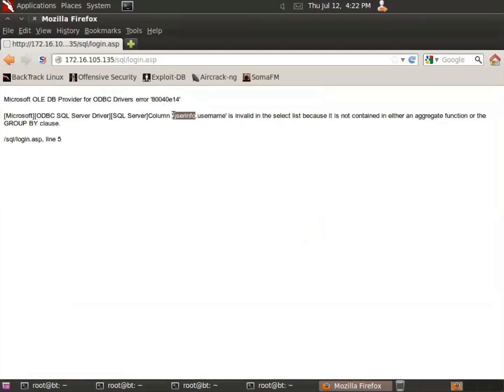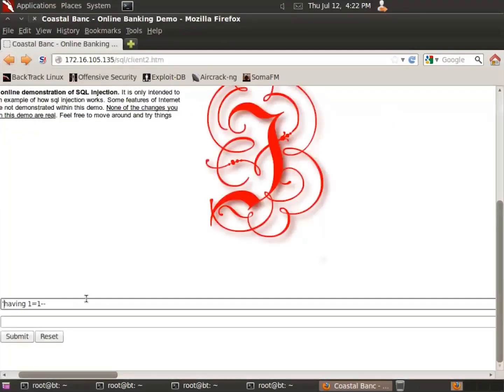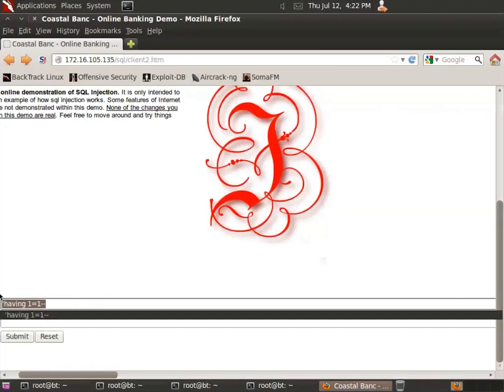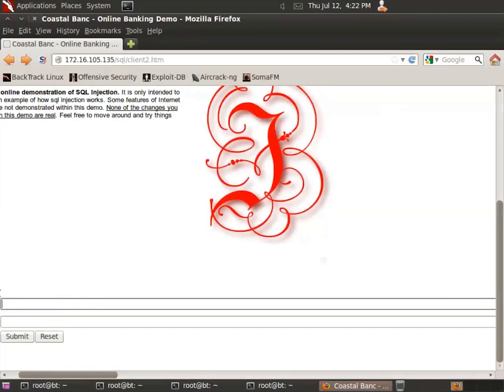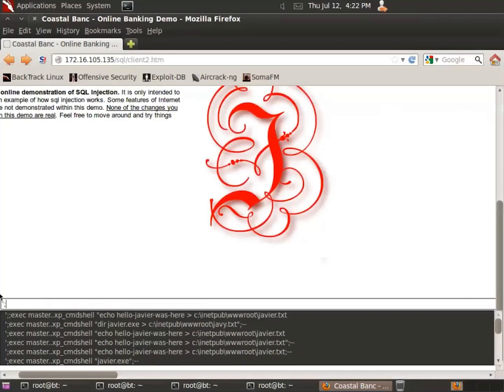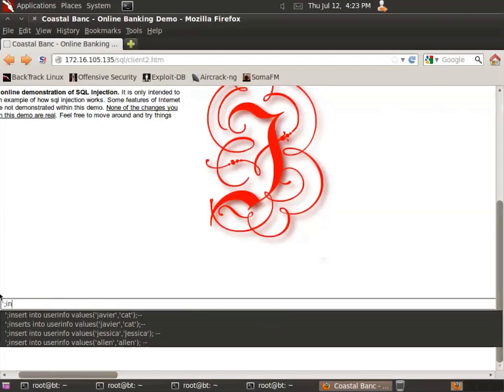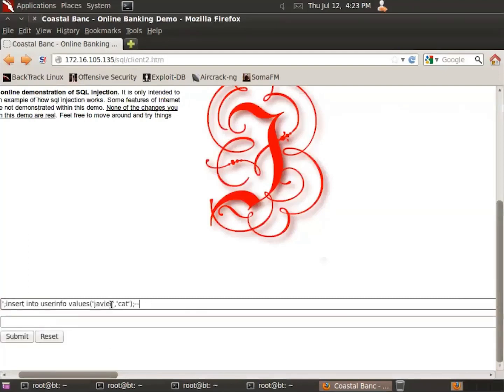So now that we've extracted that table name, we could do other things. For example, we don't know what permissions the SQL server has to that database. So we might try inserting something into the database itself, like this. But instead of Javier, we'll do Paul. So we're trying to see if we can create a username Paul or a password of Paul, because currently that doesn't exist there.